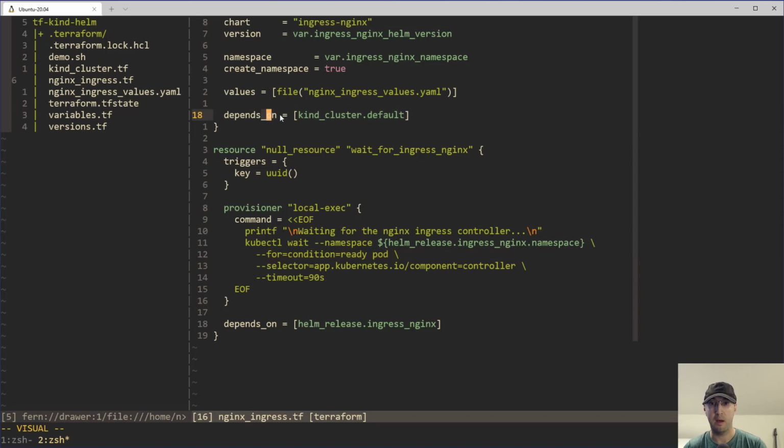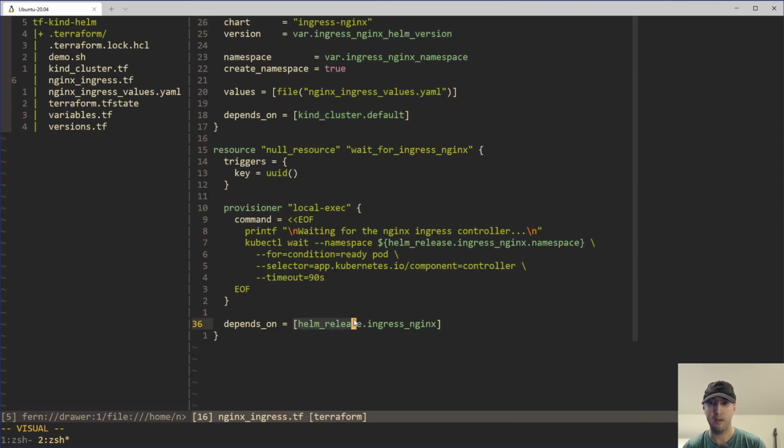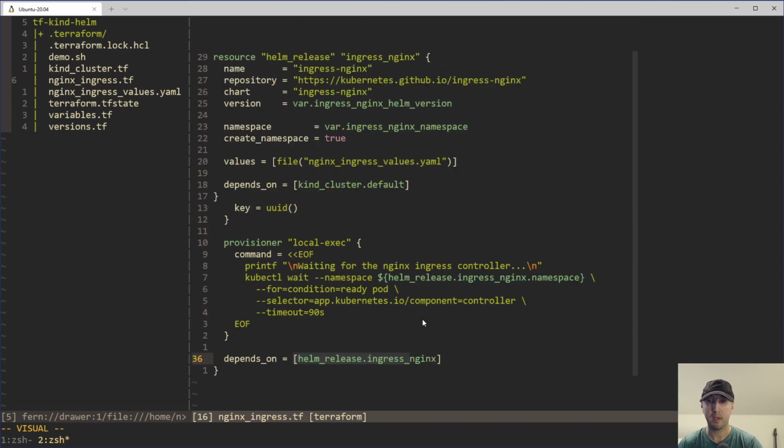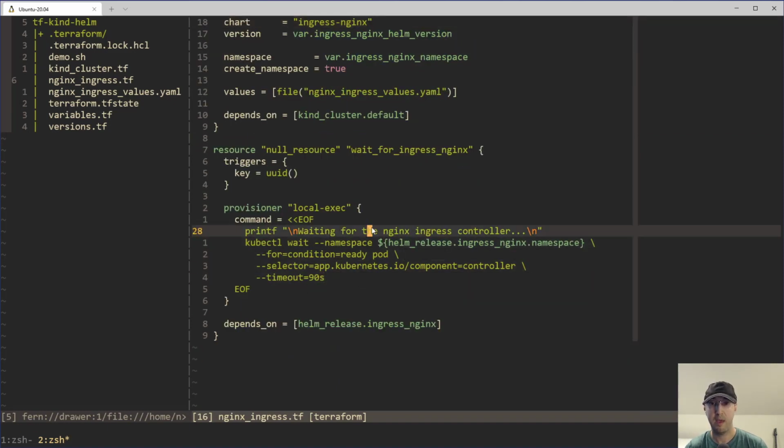This Helm release here depends on the cluster being up. Well, this one depends on the Helm release NGINX controller to be ready as well. So just make sure the ordering of all this stuff happens in the correct order, because we want this to happen last, after this one finishes up. Although this one doesn't wait until the Ingress controller is actually ready. There's some webhook that needs to fire or whatever. I don't know the implementation details, but I just know that we need to wait until this happens and then we're good to go.